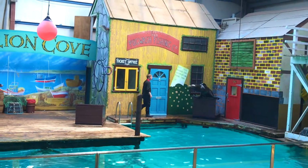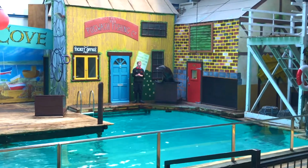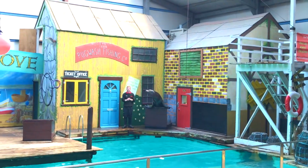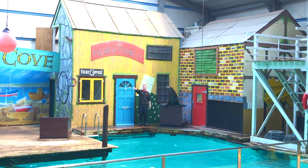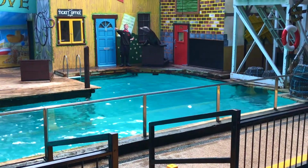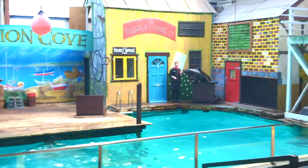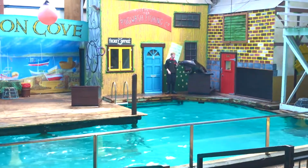Now, at the end of the display, like I said in the announcements, these guys are going to be going straight away. I'm going to stay in this field for you guys to watch. But once you've left the exits, if anyone's got any questions or anything that you'd like to know about the sea lions, I'll be outside those doors by the outdoor pool. So as I say, if anyone's got any questions or anything you'd like to know, come and find me out there. I'm happy to answer any questions.